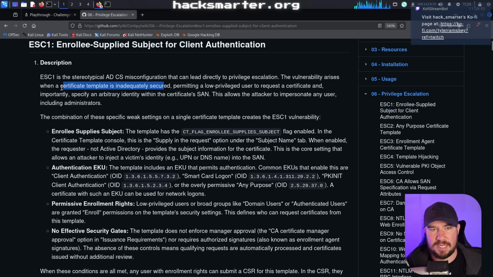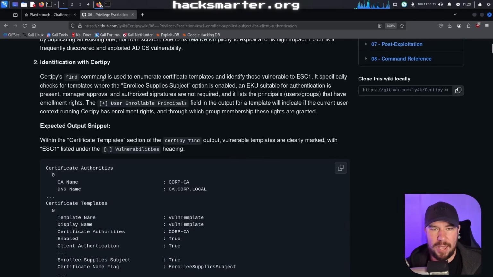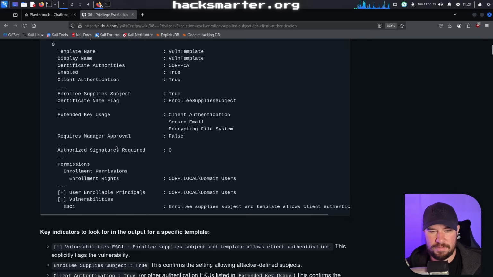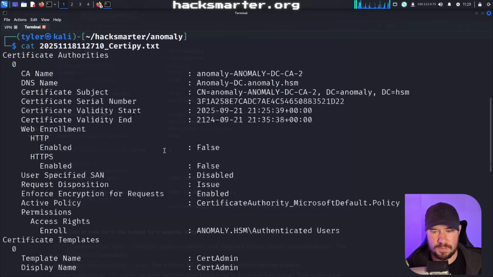The certificate template is inadequately secured, permitting a low privilege user to request a certificate. And like I said, as a domain admin, this allows the attacker to impersonate any user, including administrators. And so it talks about how you can find this vulnerability, which we were able to find. And we do need to look to make sure we are in the right group.